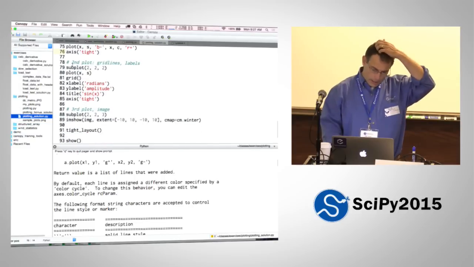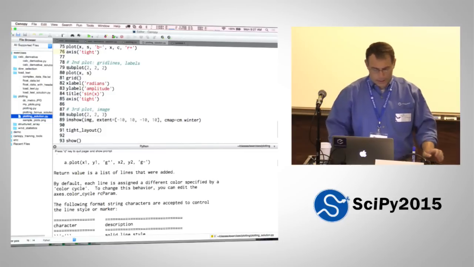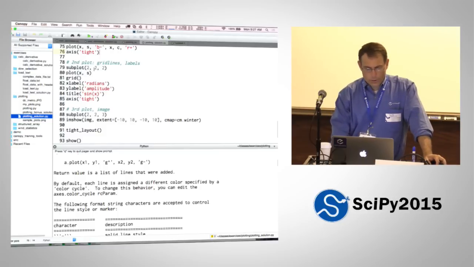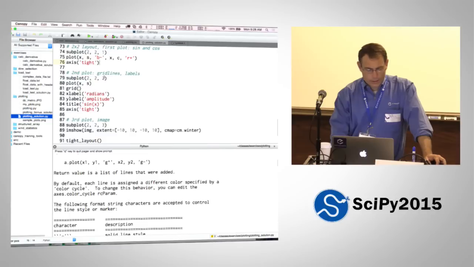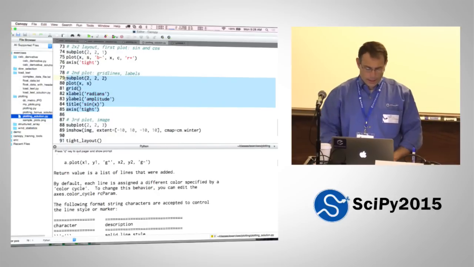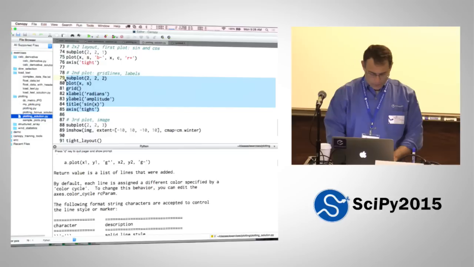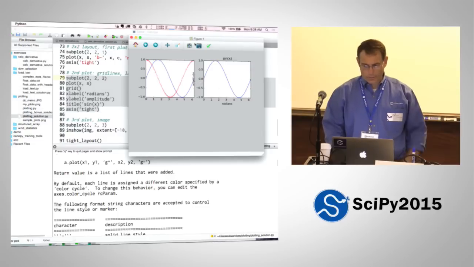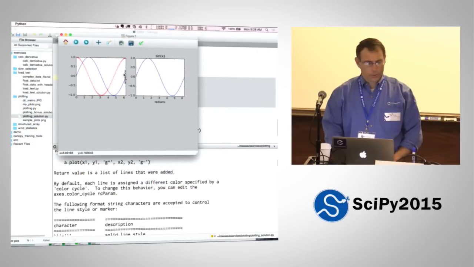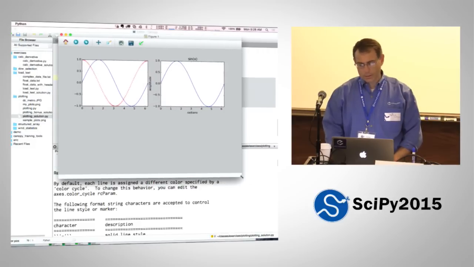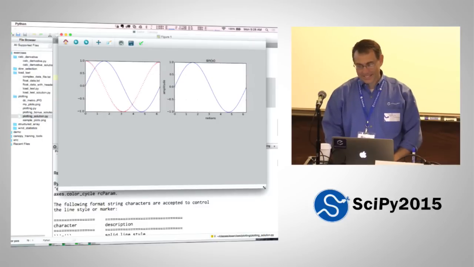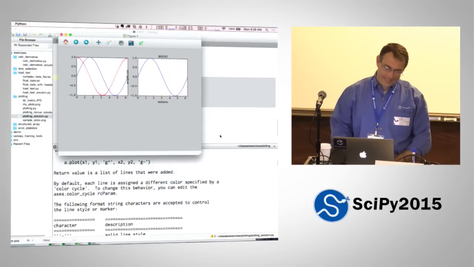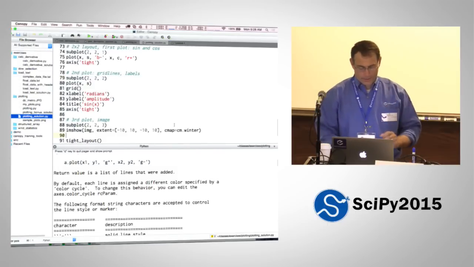The second set of commands here is to give us that second plot, and it's very similar. We're just doing subplot, two rows, two columns, so it's the same layout as before, and I want to activate two. And then we're going to plot X versus S, set up a grid, do X label, Y label, and title on this, and then again make that a tight layout. So I'll just highlight that, hit Command-Shift-R, and we ought to get our second plot up here. Okay? And notice we have a little bit of a problem, and that is that I have amplitude overlapping. And so one way to fix that is just make your window bigger. All right, so maybe that's not the right way to do it. We'll look at a little better way to do that in a minute.